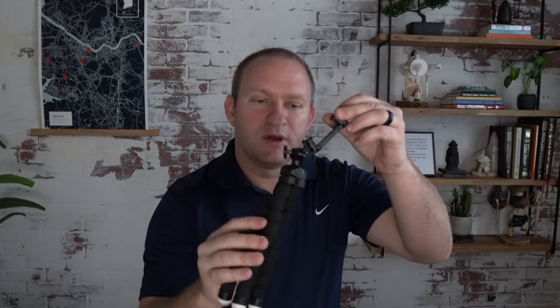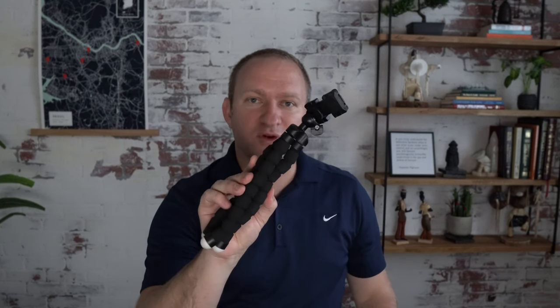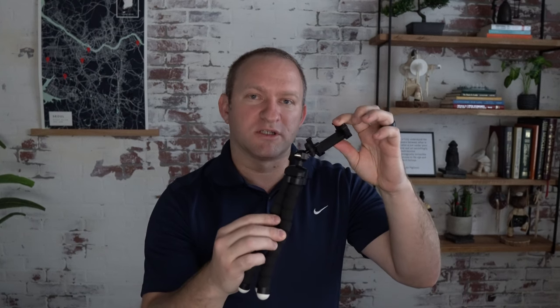The second item you'll need is one of these flexible tripods with a phone mount at the top. You can use a GorillaPod or something else if you have it. I happen to find this one on Amazon for a good deal — I'll post a link for this one below. The biggest thing you want to confirm is that it's not too big, so you want it to be as small as possible and that it has a nice secure phone mount at the top. I'll show you how to put this all together and how it works in just a minute.